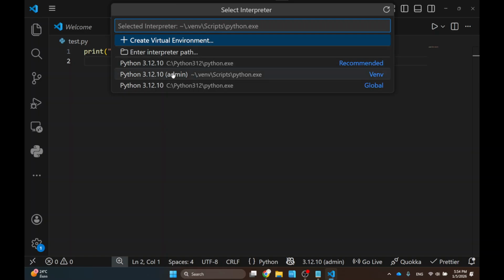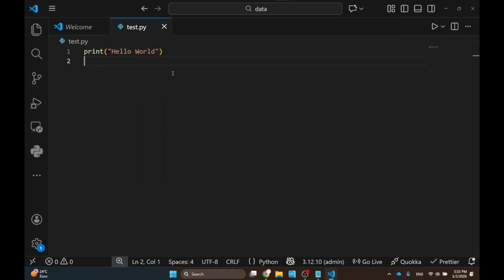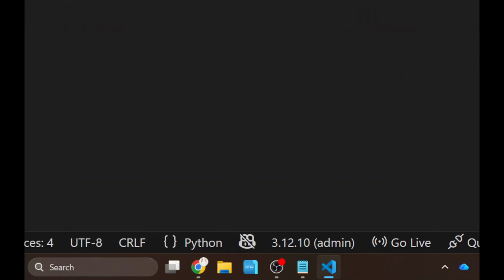For me, I want admin. Yeah, you're good. So you select the right one. Another way to check is this one right here: for you, it should say ComLab at the bottom right bar.